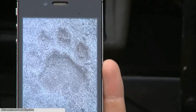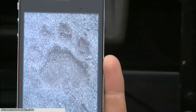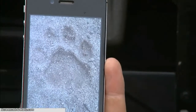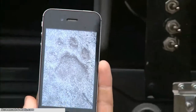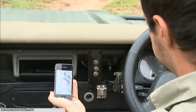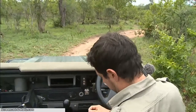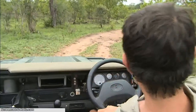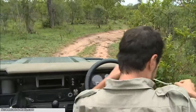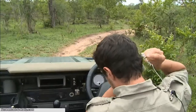It's roughly in the same sort of vicinity of where we were last night when we finished up. But these tracks seem to follow the road down towards a dam down there. So we're going to have a look down there. And we'll see what we can see and, if we're very fortunate, we'll still be down there. If not so fortunate, there won't be, but hopefully we'll be able to find some tracks and continue to follow them.